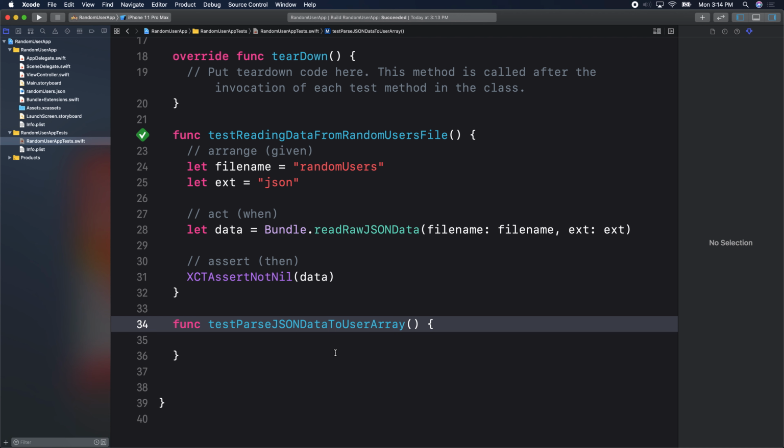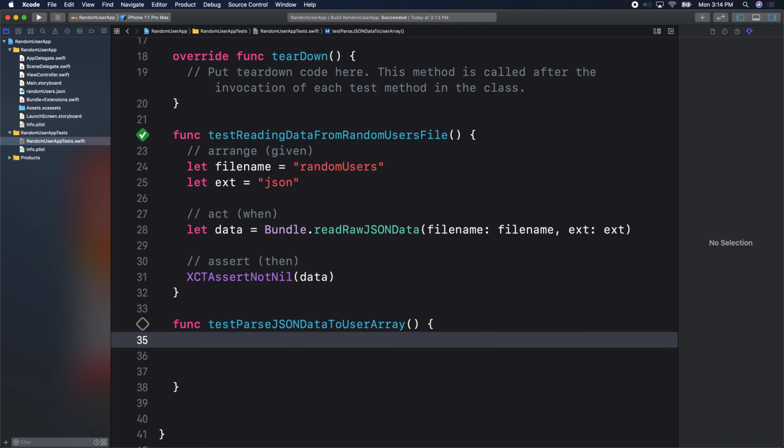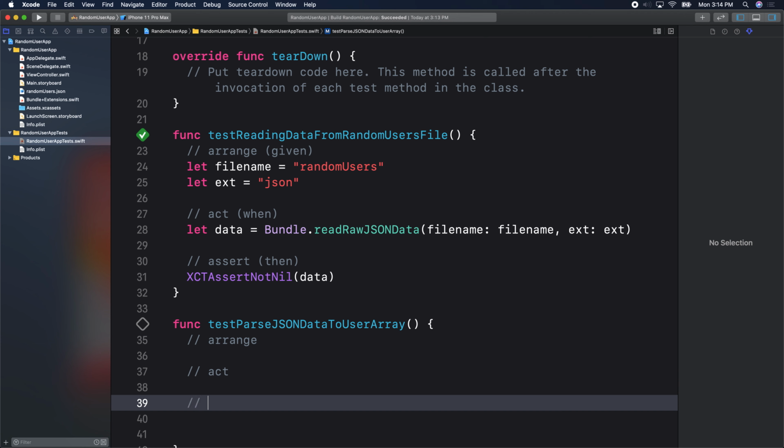That's a bit better, because what we want to do here is take the data and create a users array. We're missing a lot of things here. Let's arrange our code. So we have arrange here, we have act here, and we have assert.